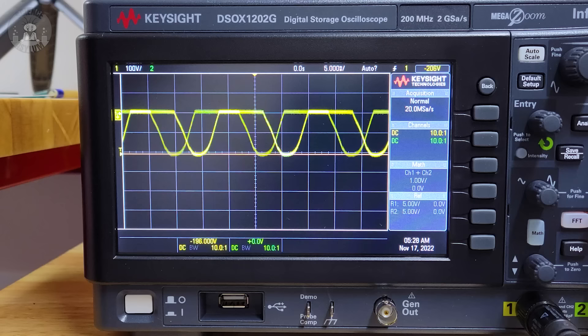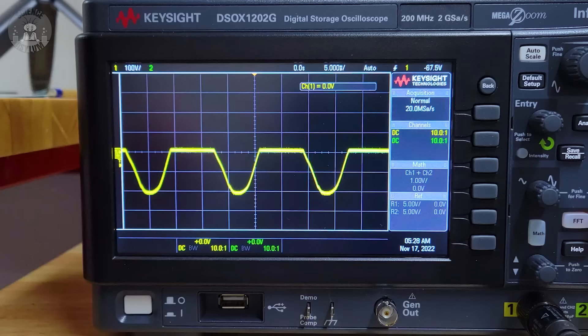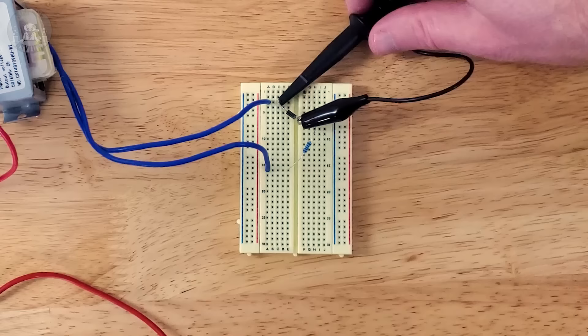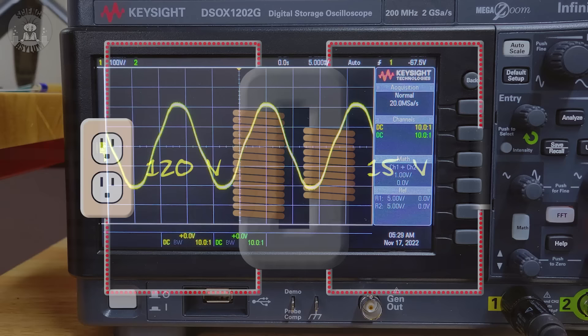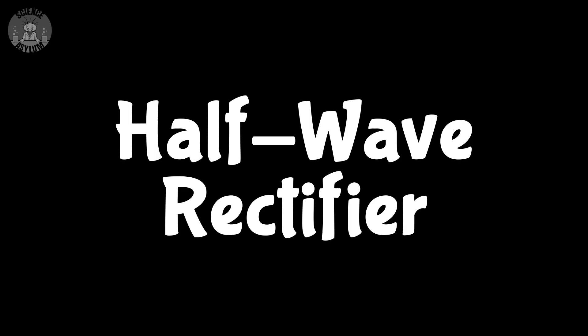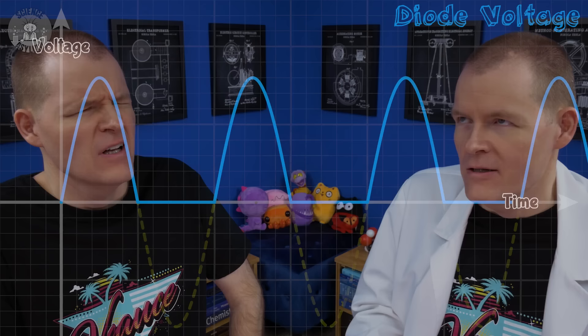You see the line that's moving up and down? I do. You want it on the line? And just move it up into the middle of the wave. There we go. The scope shows half the wave is missing, which is exactly what we'd expect for a diode. For comparison, if we take the diode out and just leave the resistor in, we get a full sine wave. See, a diode only lets current flow through in one direction. So, all the negative peaks just end up wasted. Hence the name Half-Wave Rectifier. Only the forward half of the wave passes through.